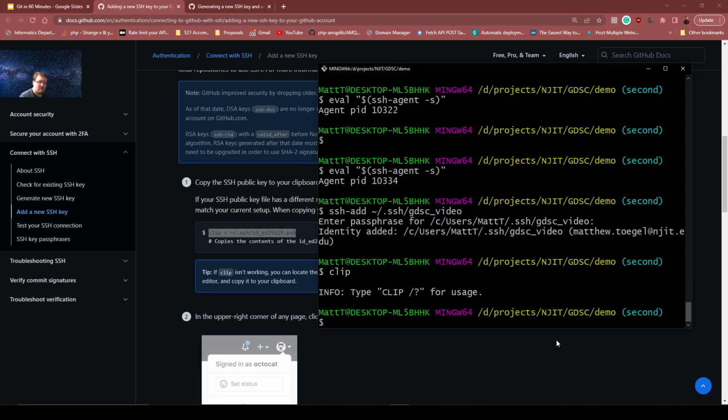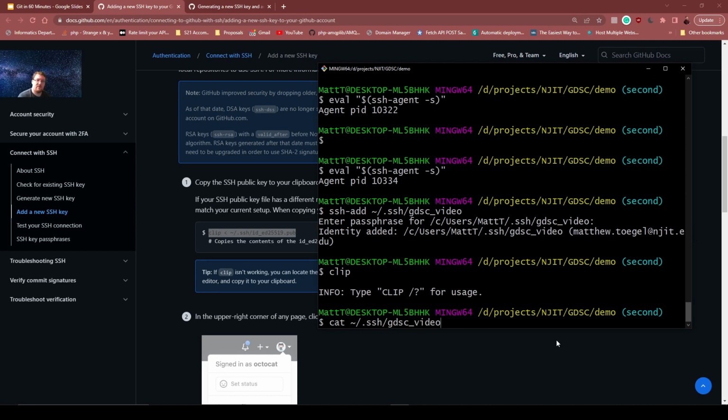If it's not installed, you can use cat. Cat outputs the data to the console. Again, not super recommended, even though it is your public key. You do want to try to keep things private, and I don't recall if that shows up in history or not, but again, it's a public key, so debatable how bad that is. So for this video, I'll use cat, and I can do ~/.ssh/GDSC video.